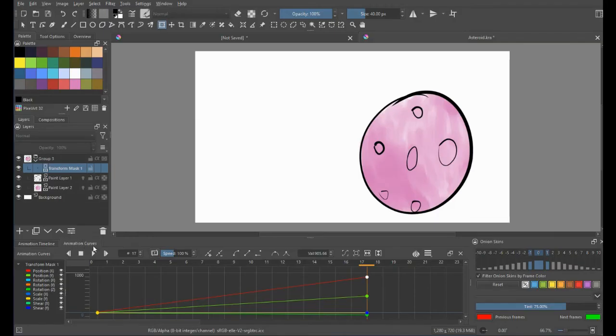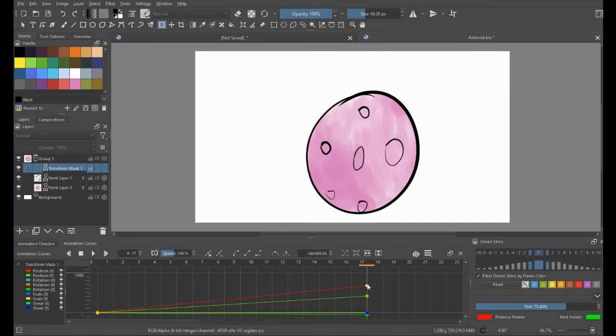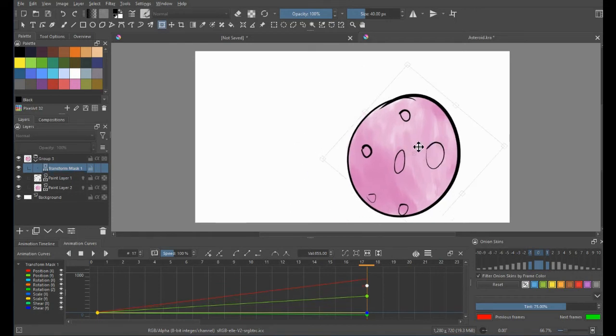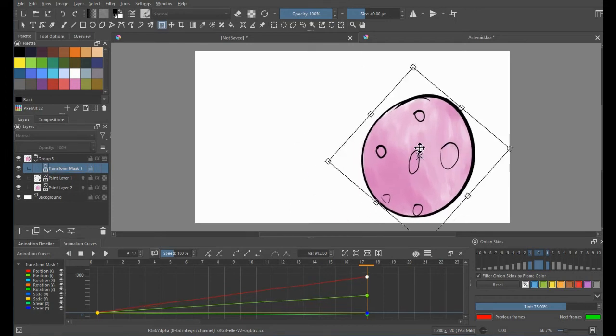When you're working with the animation curves and manipulating the transform mask, it is possible to go and select individual points and move them around to affect what's happening on the transform. However, it's much more likely that you actually want to select the transform tool and just move that object around on the screen. What you'll want to do in the curve graph, though, is to add and remove keyframes as well as change the interpolation type and the junction points.